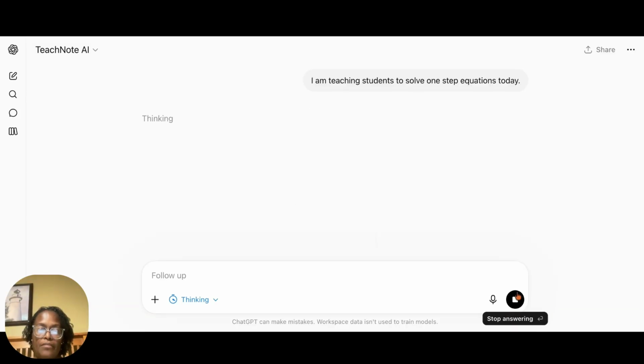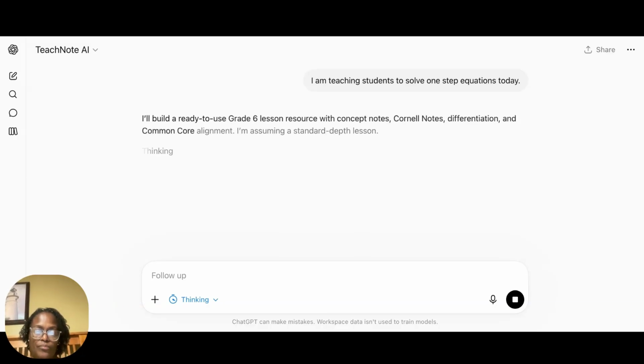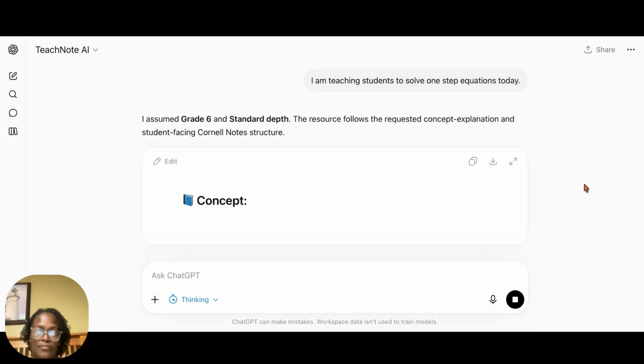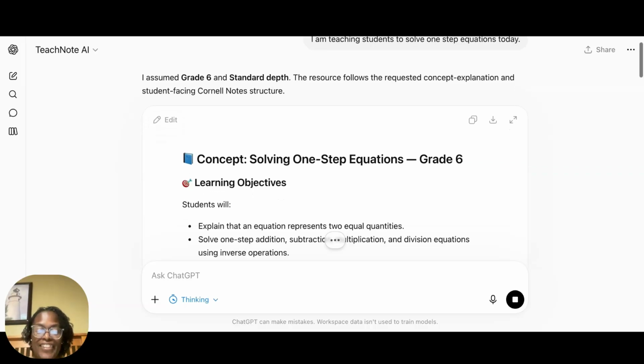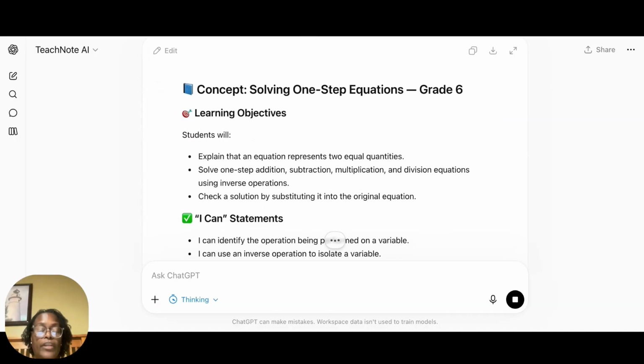Let's see what happens. Okay, so it's assuming grade 6 because that actually is a 6th grade standard. But you can put in what grade level it is.